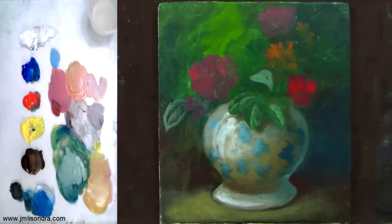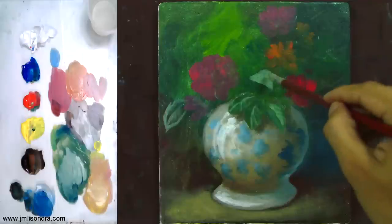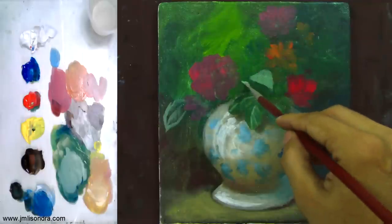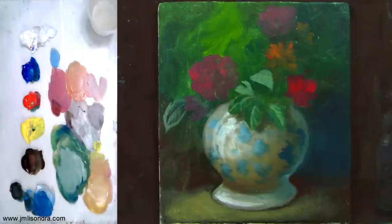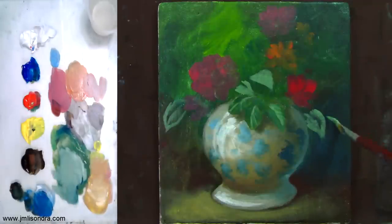Don't worry everyone, we just have to retouch that. Always remember that it's not a final yet. I'm just trying to evaluate where we're gonna put the leaves. I think I'm gonna put another leaf here. There. And also another leaf here.